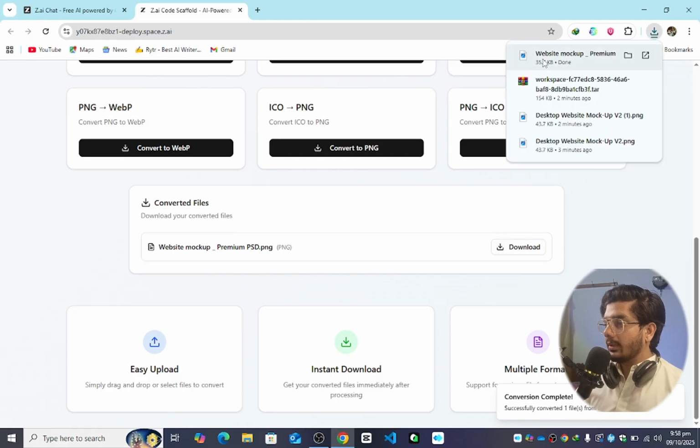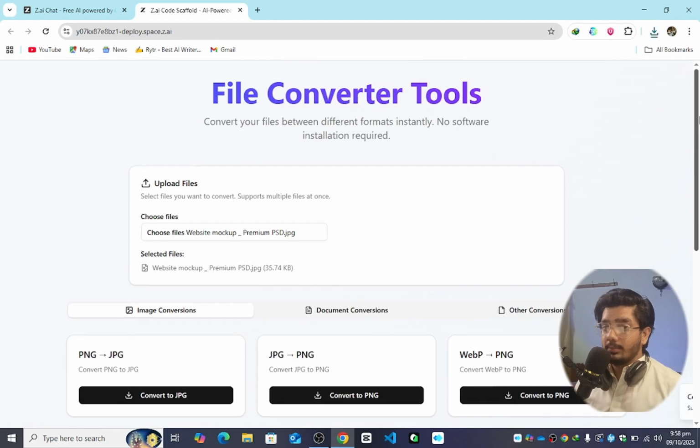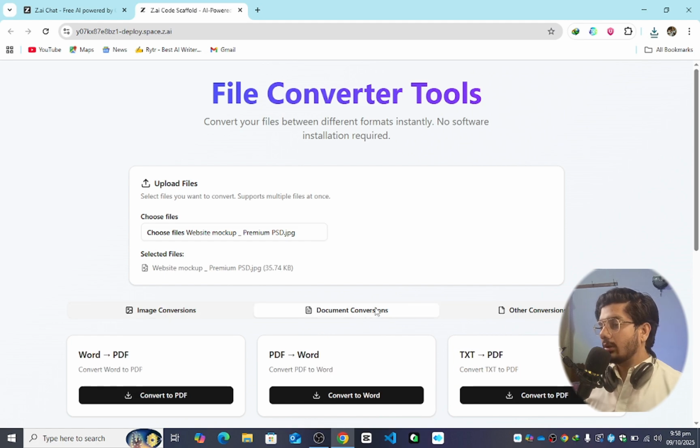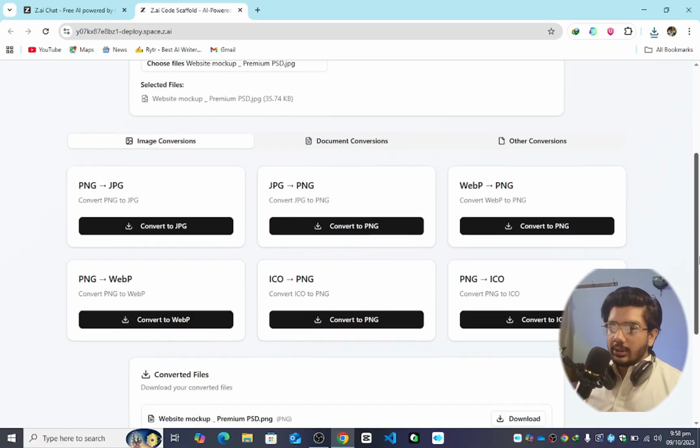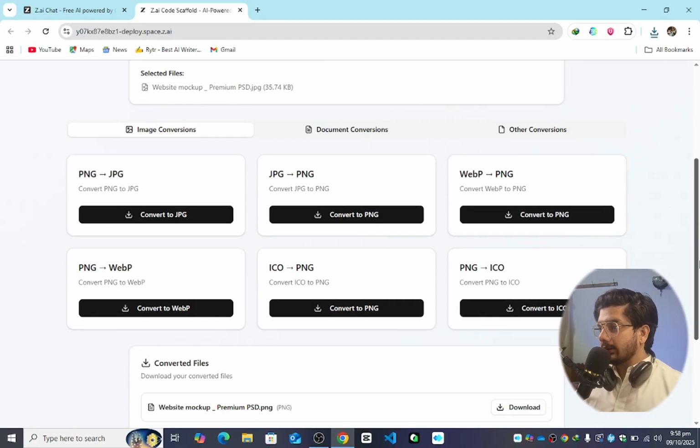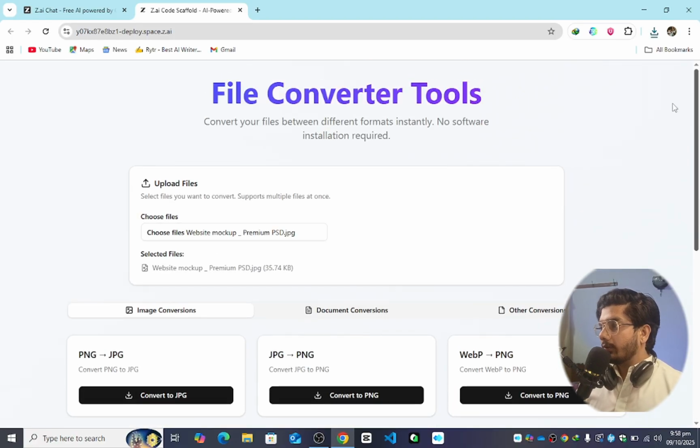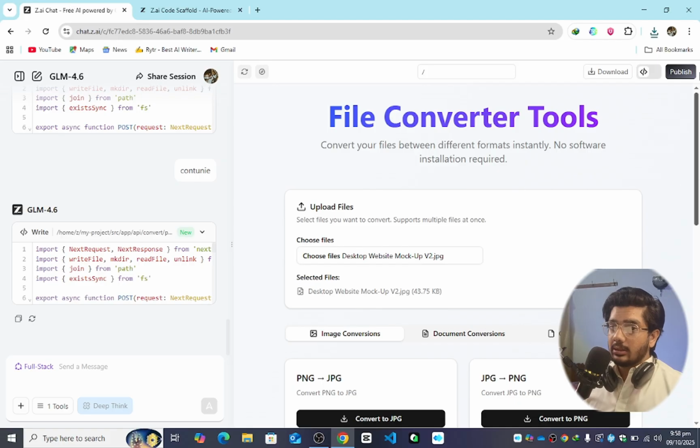So all the website is working, and here you can see you can create a complete tools website within minutes, and now you can publish it on Google, and you can earn money simply by converting tools. So the cost of creating this website is almost nothing, and here you can see the results. So this is the most powerful tool nowadays because it is almost free and easy to use. So you can create multiple apps or websites using this tool.